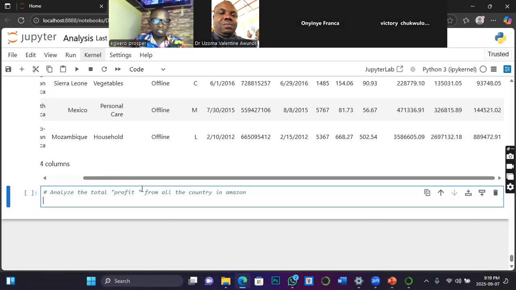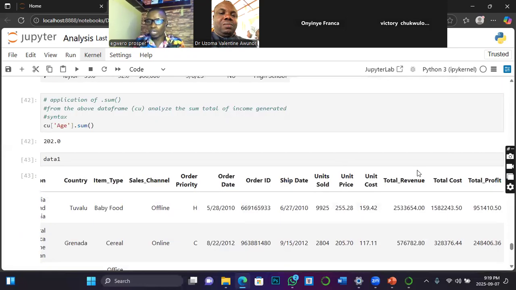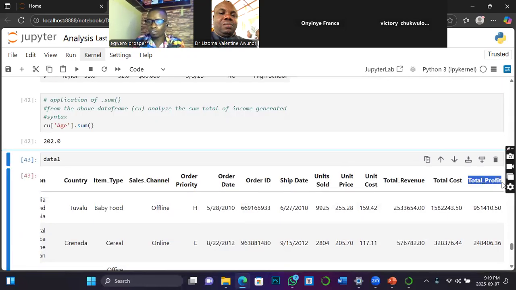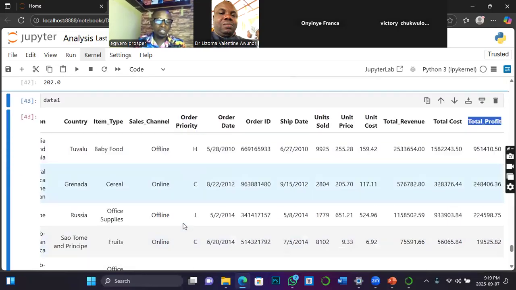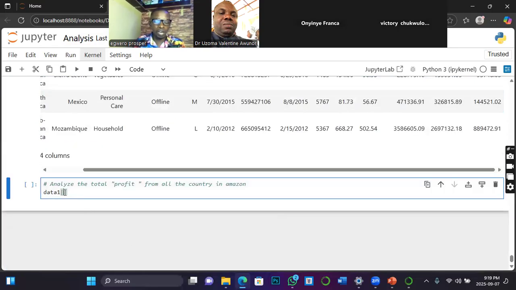All right. I already know the name of the data set, which was data one. So from data one, select, and then let me quickly extract the header, Control C, and come back here, acknowledge it as a string, then concatenate the sum function, and run it.